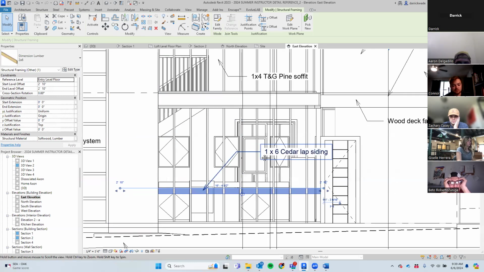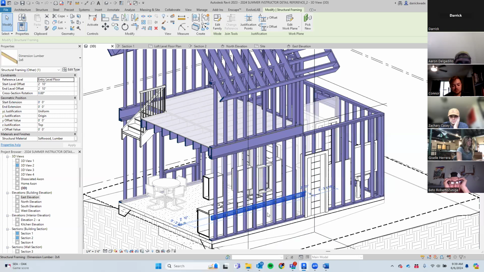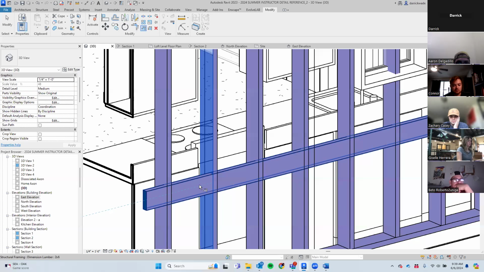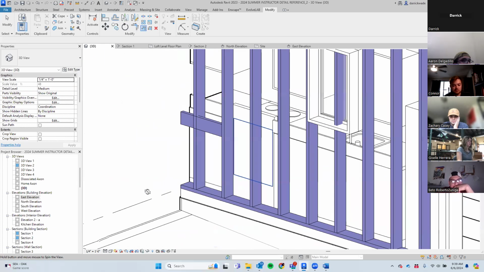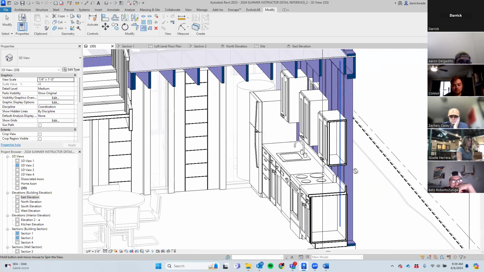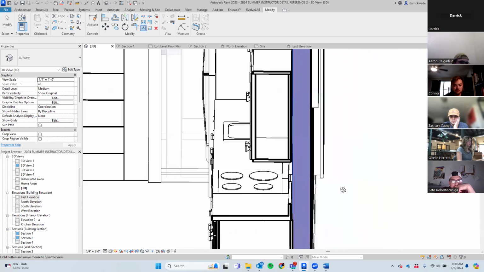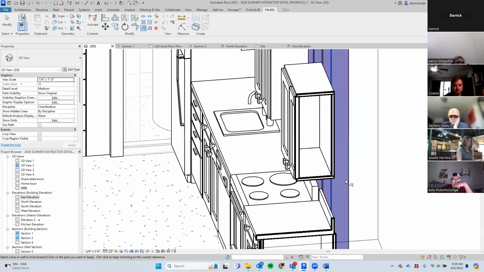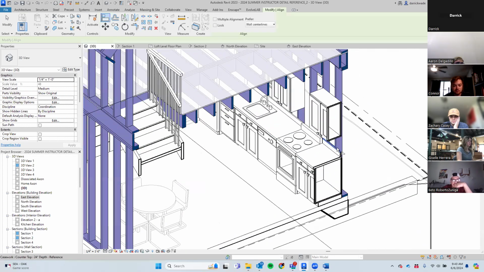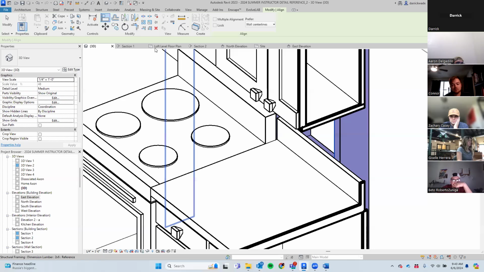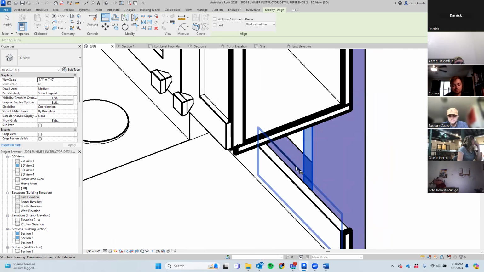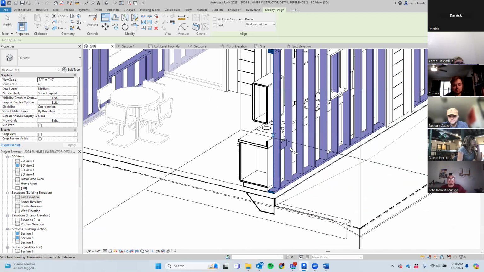I'm going to go to my 3D view. Put it flush to the inside. Okay.